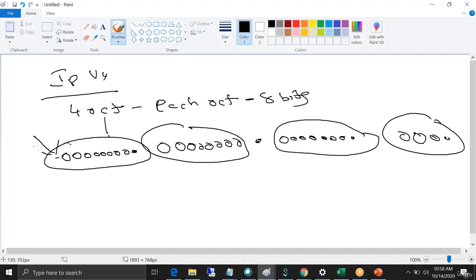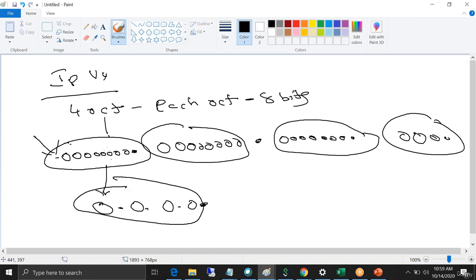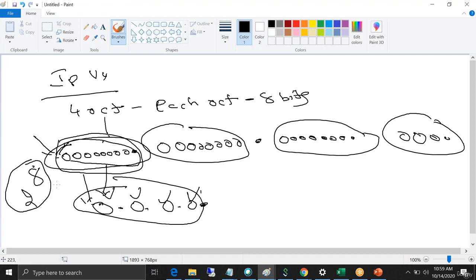Okay, this is a binary value, and if you convert this binary value into a decimal value, then this value will be a 0, and this value will be a 0, and this value will be a 0, and the 4 octets will be represented in a decimal format. This is how the IP looks. Okay, so now how many combinations do we have? 2 power 8, right? 2 power 8 means we are representing one octet in an 8-bit representation, means 2 power 8.